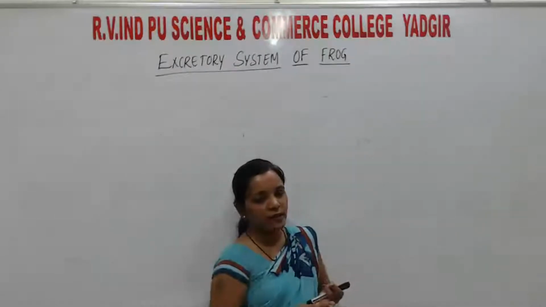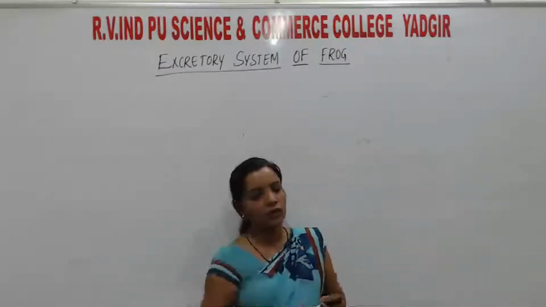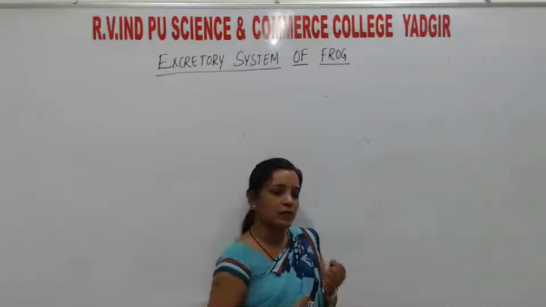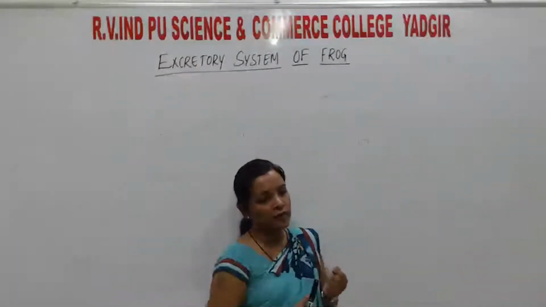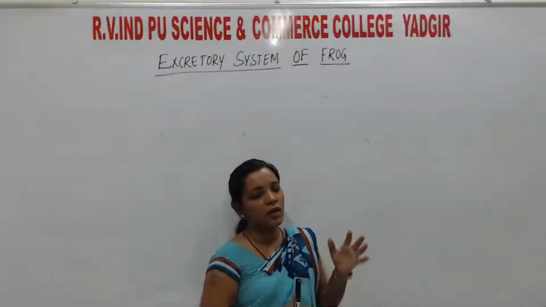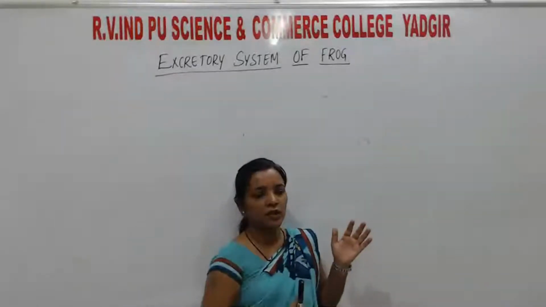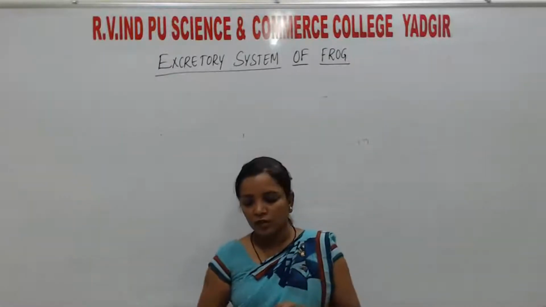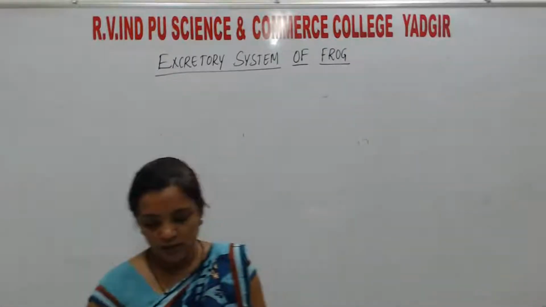in the last class, and today we are going to start with the excretory system. Go through all the things which are very important for your exams. The syllabus is very much reduced. The complete cockroach part has been removed, and you are only going to study the earthworm as well as the frog. So, coming to the excretory system.